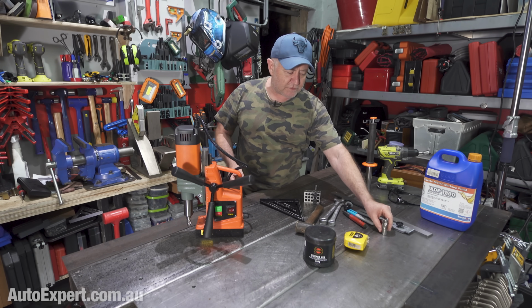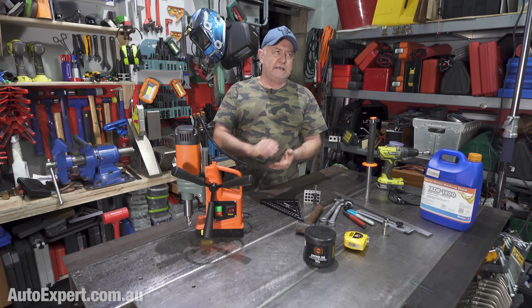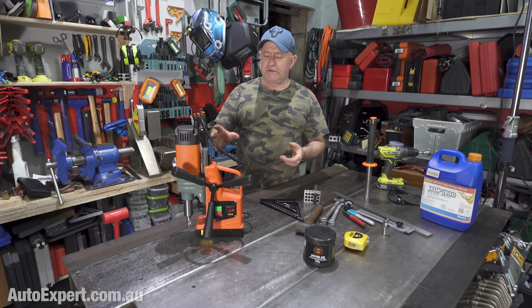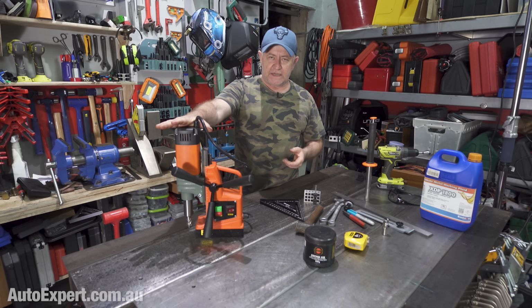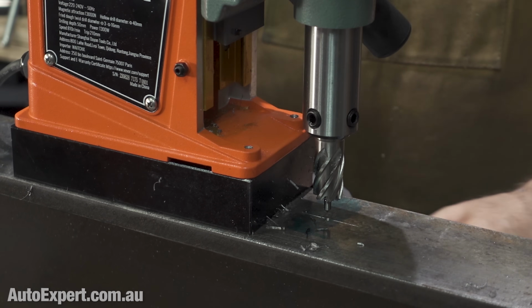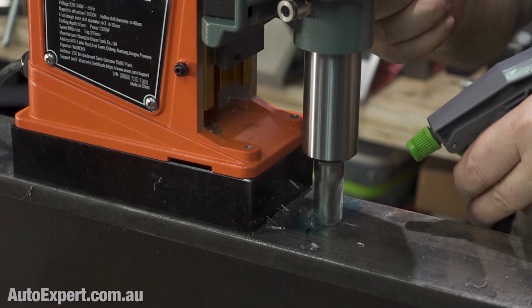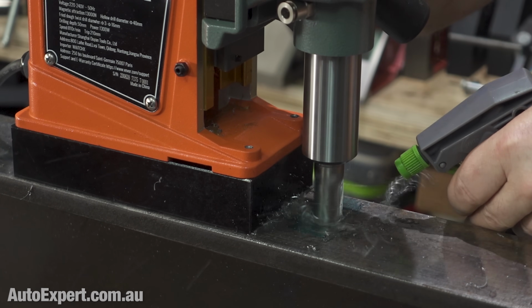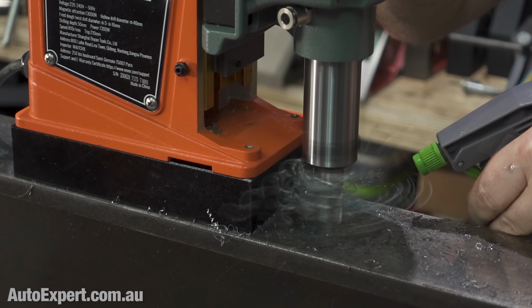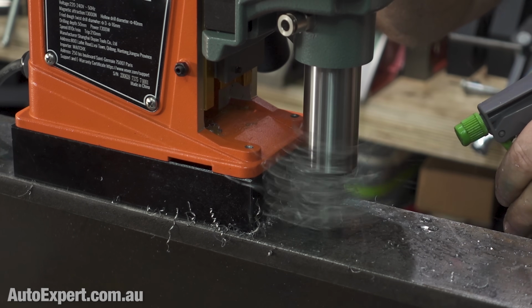Now, I know on YouTube there's a lot of people who use oil to do drilling. Now, oil is a lubricant, and the point of a lubricant is to reduce friction. You don't need to reduce friction with a powerful drilling machine like this. What you need to do is you need to keep the high-speed steel cool, because you don't want it to get too hot, because that will interfere with its heat treatment and you'll end up burning the tip out and dulling it. Now, I've drilled these 30 holes today, and this hole saw is still razor sharp. It's good for hundreds of cuts if you just treat it a little bit carefully.